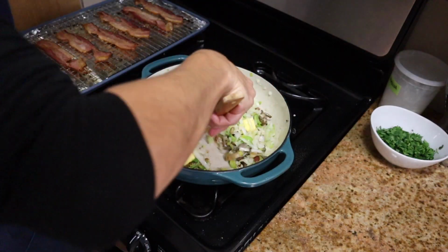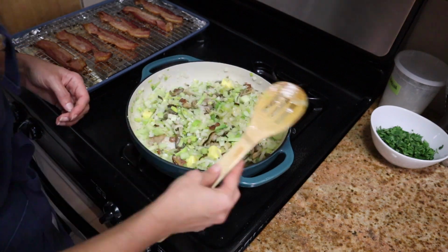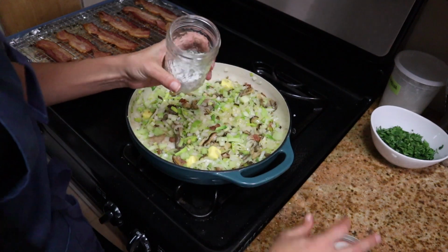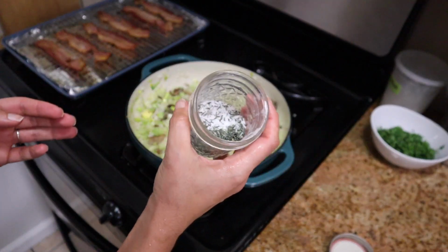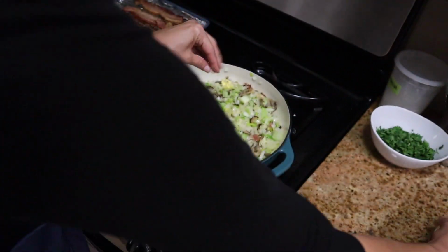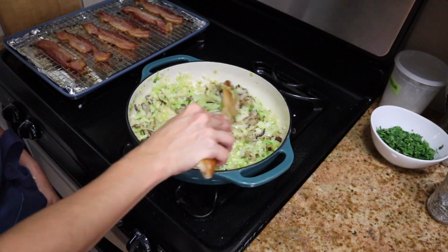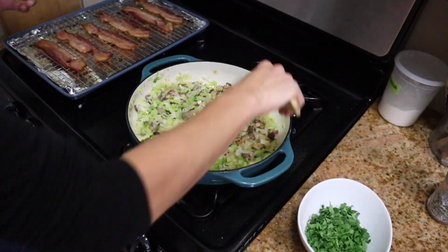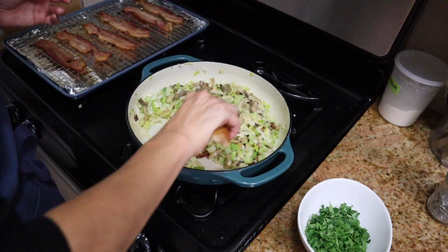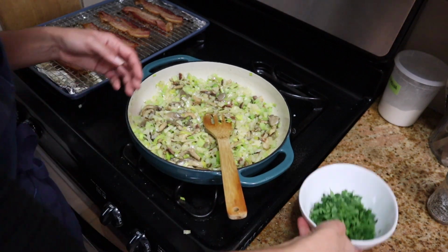I'm gonna season a little bit more. There's a lot of veggies in here. And this time I'm going to use my chive salt that I made with chives from the garden. This is how it looks. I just use my hand for here. Use a little bit. It's looking real beautiful. And then once this is ready, that's when I'm going to add the herbs. White wine would be very good with this too if you had some, but I don't this time. Still going to be good. Turn it off, and I'm gonna add all the herbs.